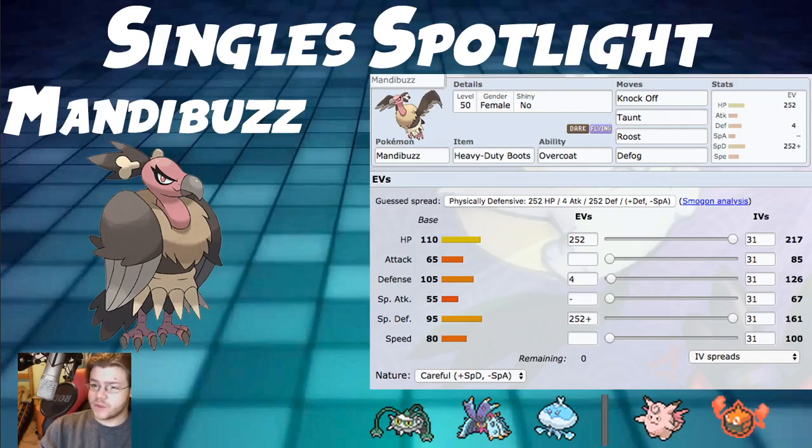And then we also have Roost, which is good. You just want to live for a while, being able to come in, defog, reposition, set up Roost. It's really good. And then Knock Off, giving continual damage and pressure by getting rid of their items. Knock Off is a really powerful attack. You can definitely switch this out for Foul Play as well, depending on the rest of your team.